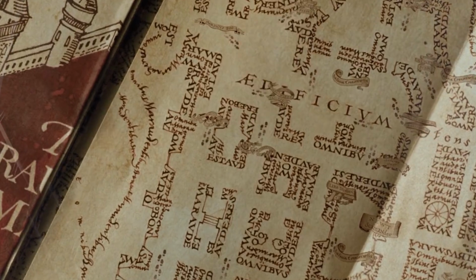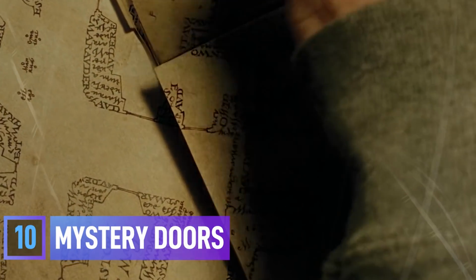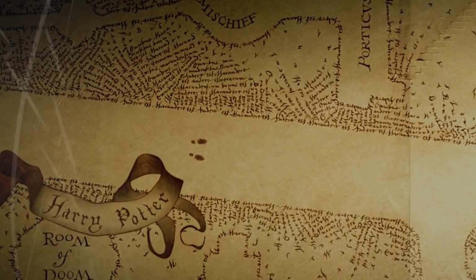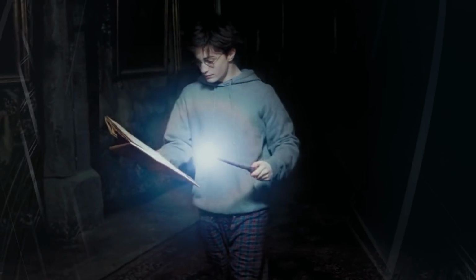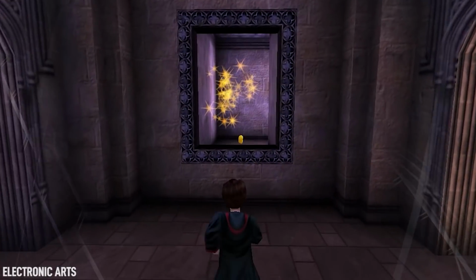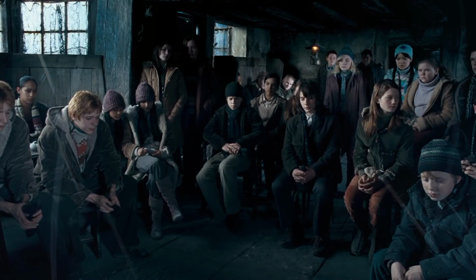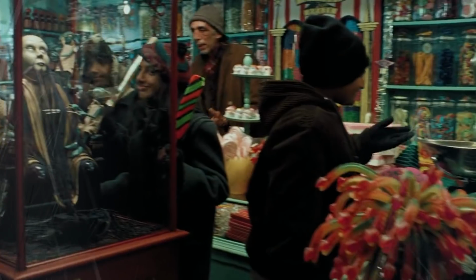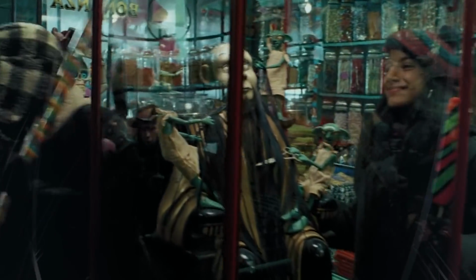Mischief managed. According to the Marauders Map, there are actually 7 different passageways into and out of Hogwarts, but they're not all easily accessible. Sirius Black, an expert at getting in and out of Hogwarts unnoticed, once mentioned a passage located behind a mirror on the 4th floor that was large enough for an entire organization to hold a secret meeting. It led to somewhere in Hogsmeade, but apparently caved in 1992.